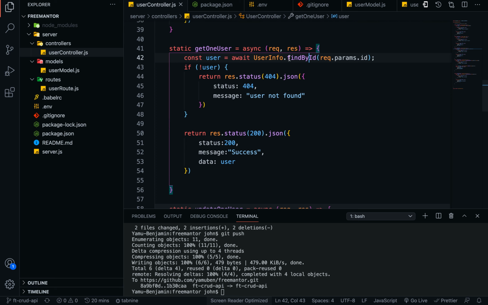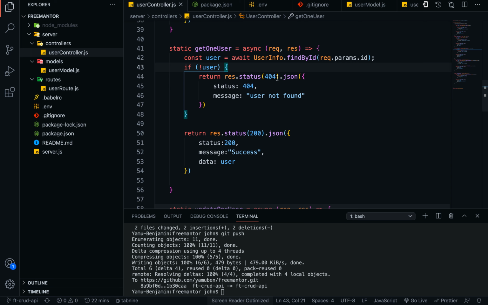So we're going to use this findById, and we pass here request.params.id, and also we're going to use this if, in order to verify if this user has been found. In case it's not found, meaning if no user, we just respond with an error response, because in this case the user will not be found.